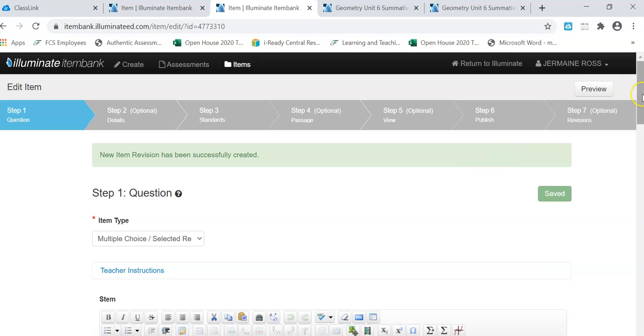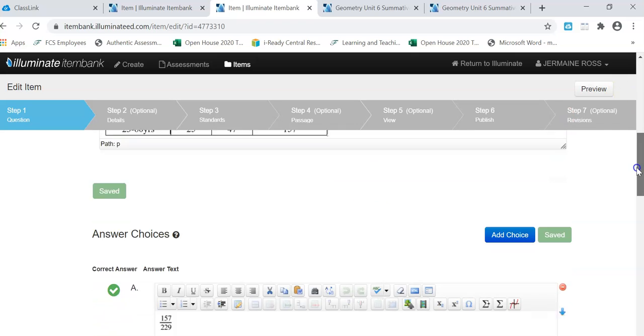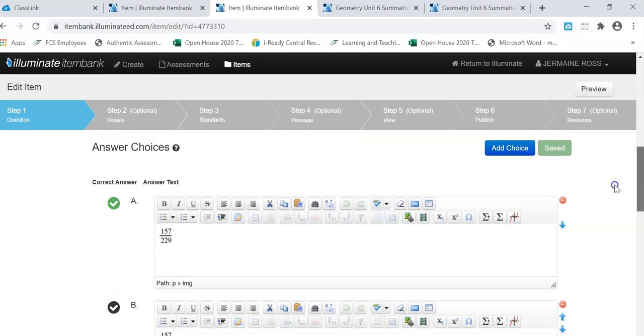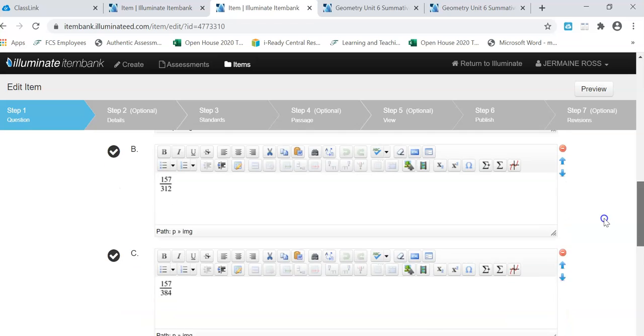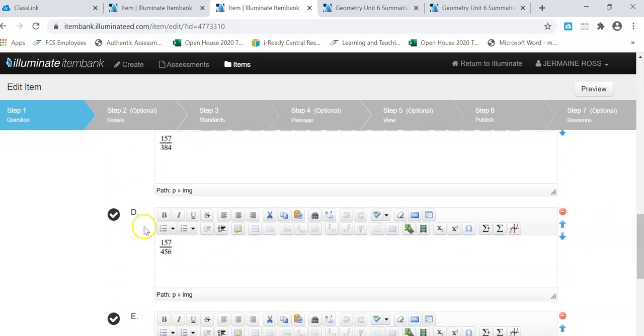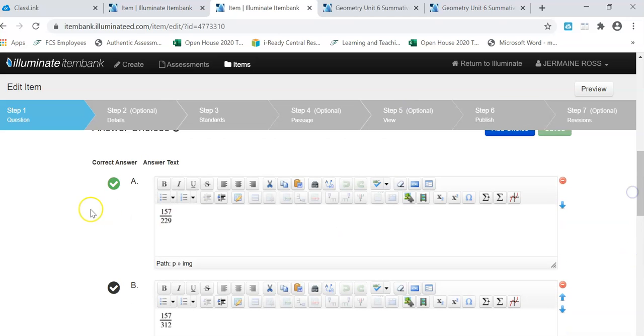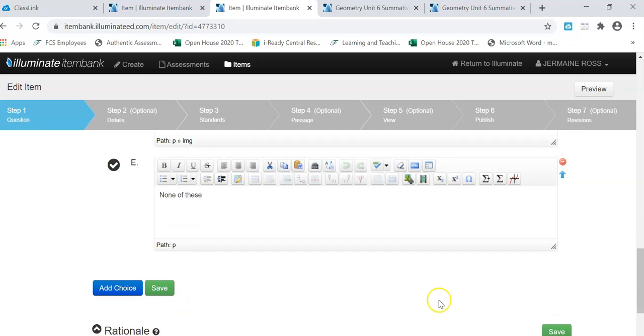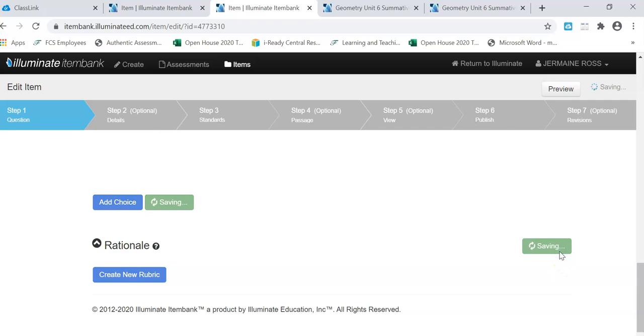After I create the revision, I'm going to go down, and now it's like I originally created it. When you first created it, this is what it looked like. So I can go down. Instead of being answer choice A, I'm going to purposely mark it to be D now. Actually, I've got to mark off A first. So I'll go up to A and tell it no. Then come over to D and mark it. Now that I've marked it, I can hit add, I can hit save. So I'm saving that. Now it's saved.